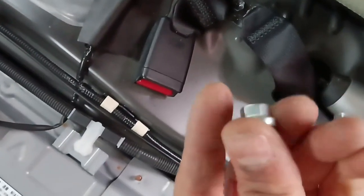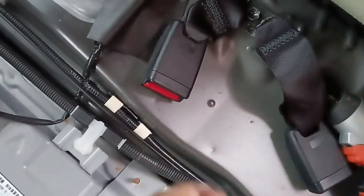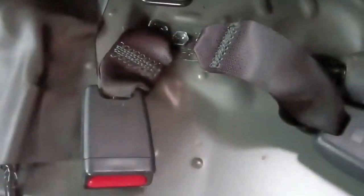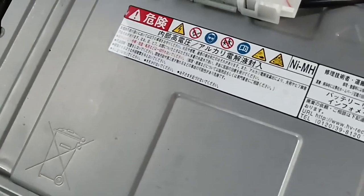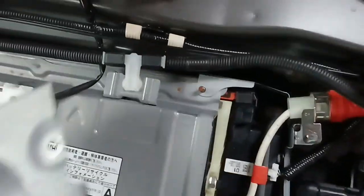So Toyota normally uses 10 millimeter bolts for almost every single part. It's very unusual to use different sizes of bolts. So take this cover, put it here.